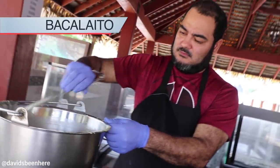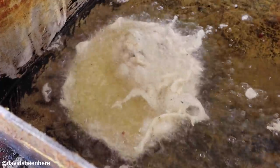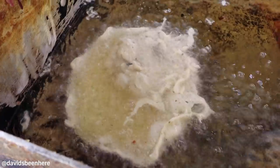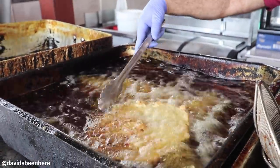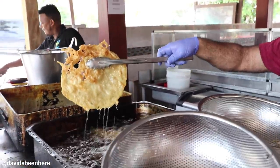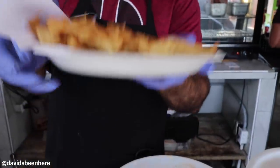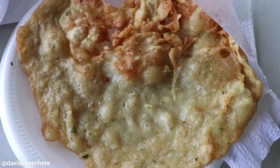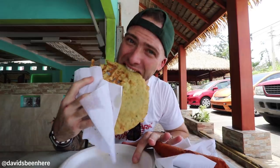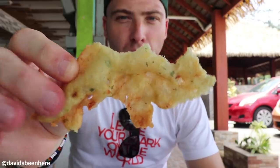Before you leave Donde Olga in Piñones, don't forget to try the second street food on my list, bacalaito. Bacalaito is a thin, deep fried fritter that is made with codfish, flour, and baking powder. It's crispy and crunchy on the outside, dense and chewy in the middle, and packed with codfish flavor. The combination of big, juicy pieces of cod and spices like garlic, cilantro, and Sazón seasoning was outstanding. It's also pretty greasy, so be sure to kick back and have it with a nice cold beer and you're all set.